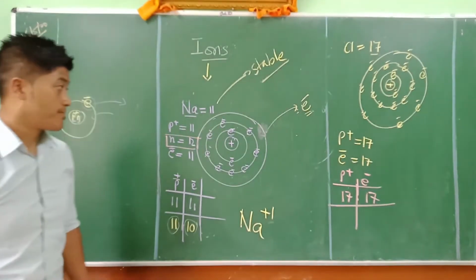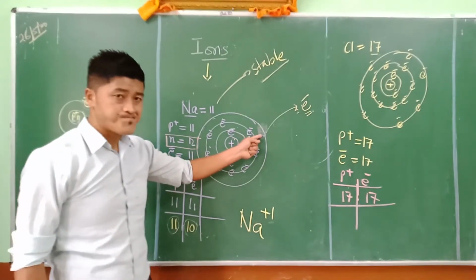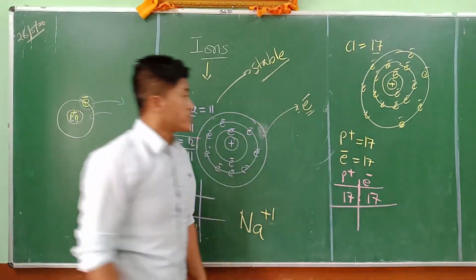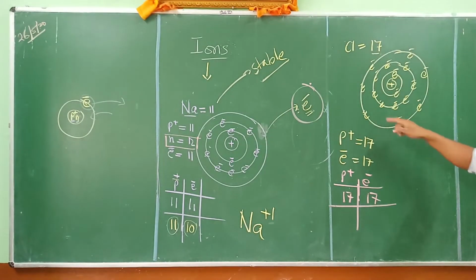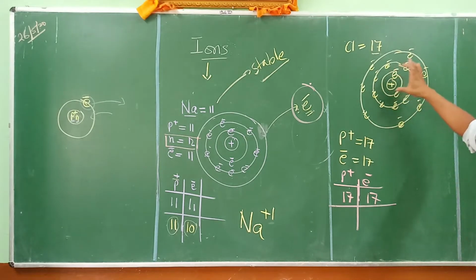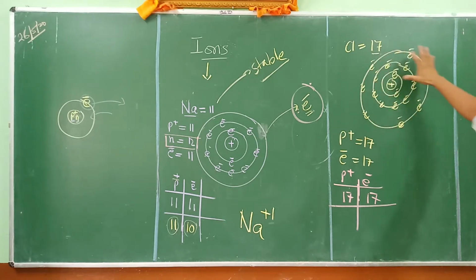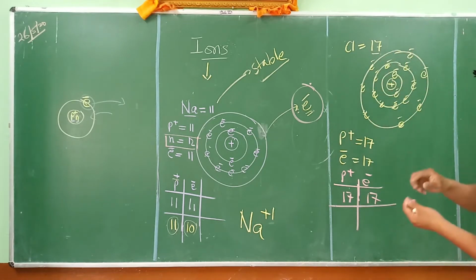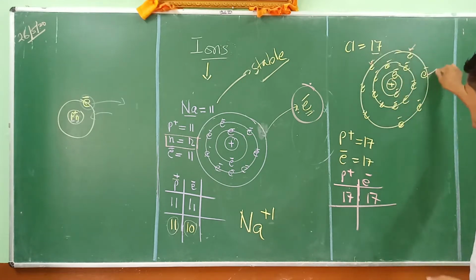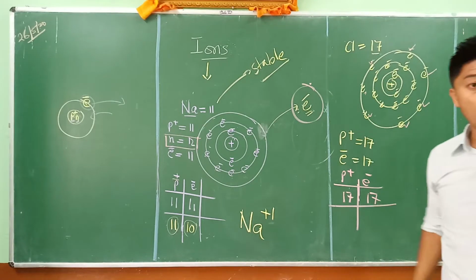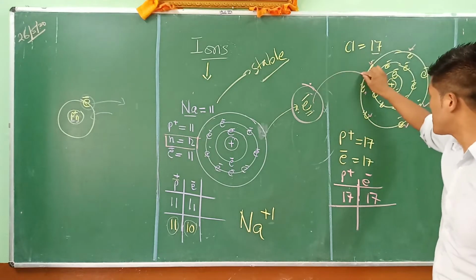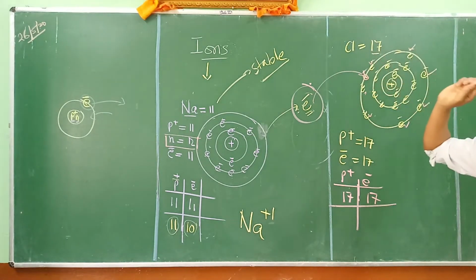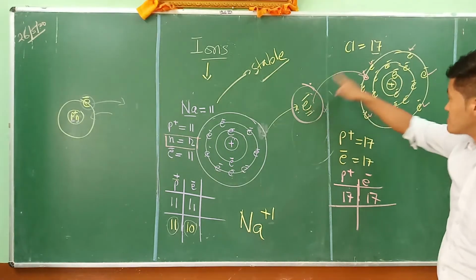Okay, is that clear? Now this sodium loses 1 electron. This electron is over here. Understand? Now in this case, we knew that in the first shell there is space for 2 electrons, in the second shell there is space for 8 electrons, and in the third shell there is space for another 8. But if we count here, that is 1, 2, 3, 4, 5, 6, 7. That means 1 is still missing. So chlorine used to take this 1 electron from here and insert it over here. Is that clear?